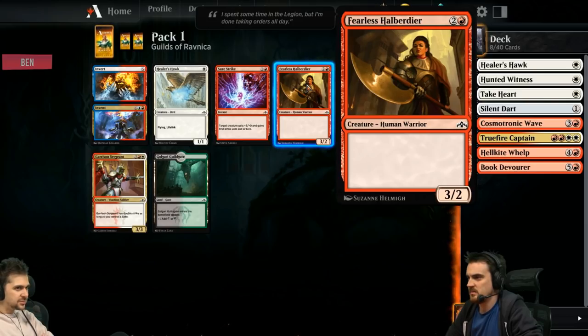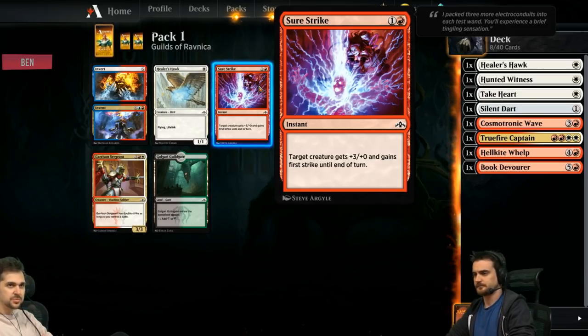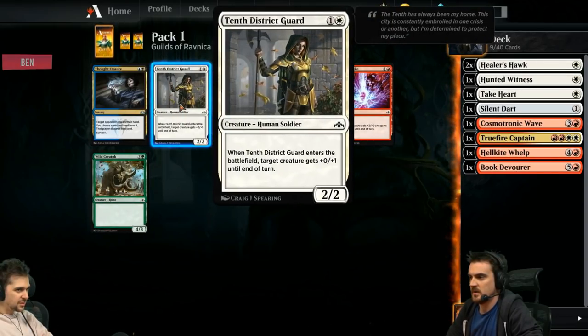Should we just grab a 3-2? What's the one next to it? Shortstrike? First strike and plus 3 attacks. That's strong. That's very, very strong. But the hawk's pretty good too. What are people saying? People saying get another hawk. All right, hawk. Fuck it. We're doing it. We could have this one.